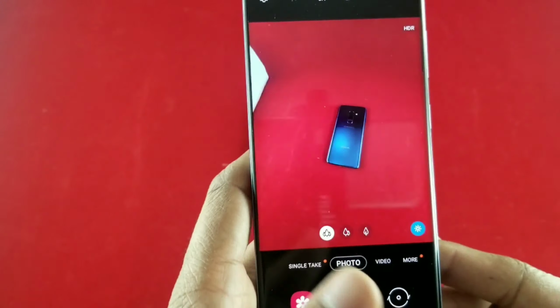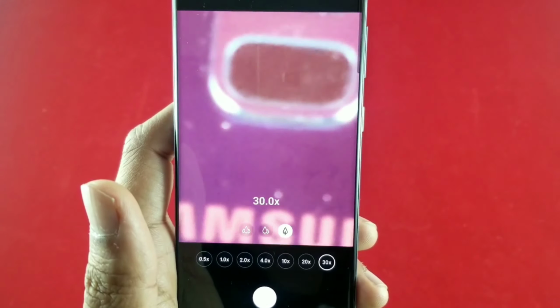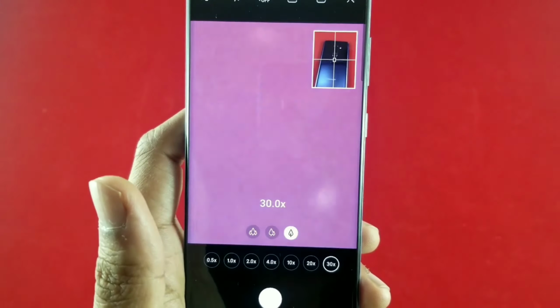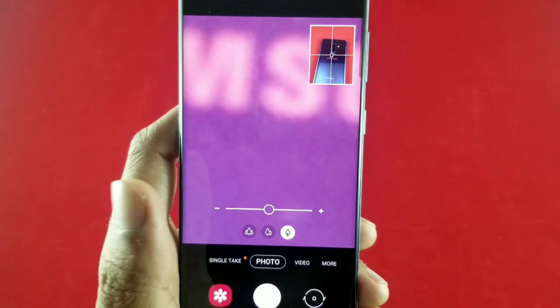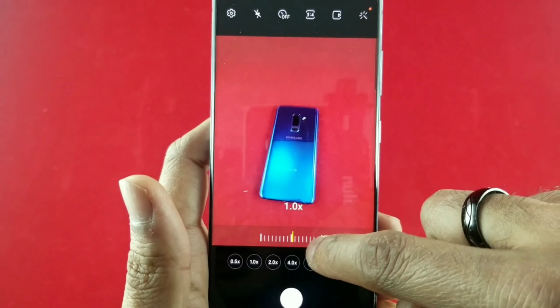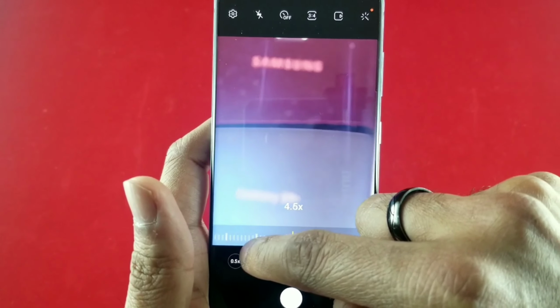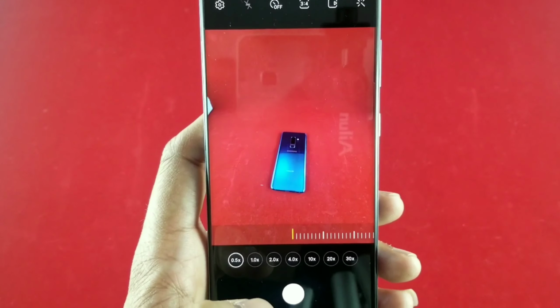Actually, let's try it out. Let's see how close we can zoom in. Oh, kind of close to the camera. 30x zoom, guys. Check it out. Holy smokes. Look, that's 30x zoom. That is insane. So I am going to zoom back out because that is way too close. Here we go. So look at that. We're going to do it slowly. Yeah, that's a really sick 30 times zoom. I can't wait to try this out.